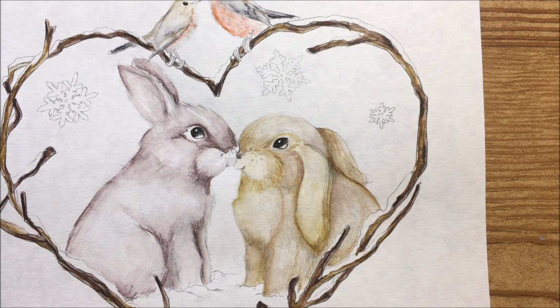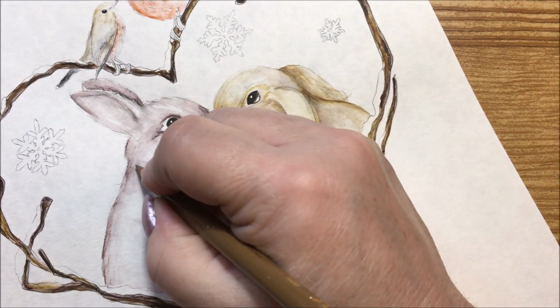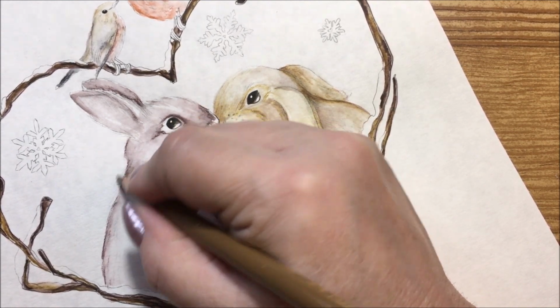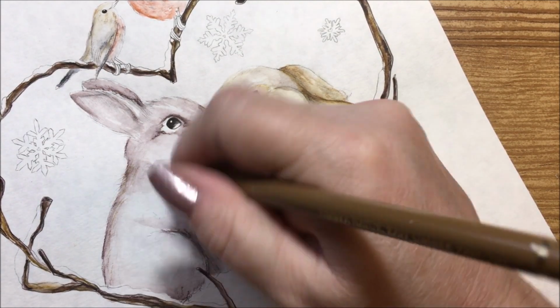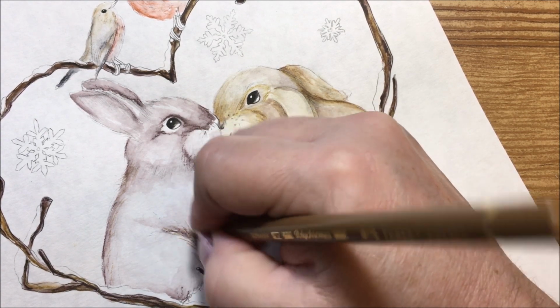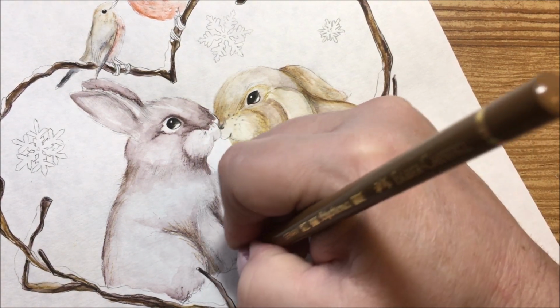And we're just going to add some shading in and fur. So if I can figure out which one's the lightest color, I will go in with that first. And we're going to work on the little guy bunny over here and add in some fur strokes. He's got fur coming up this way and fur going this way. And we're just going to add some in, and the little leg I put in, and put some fur on his leg.